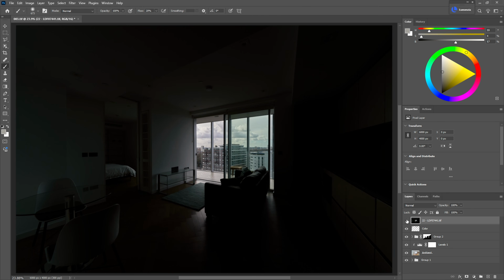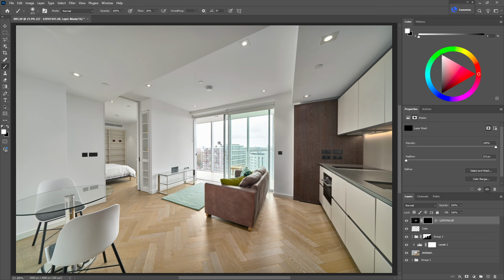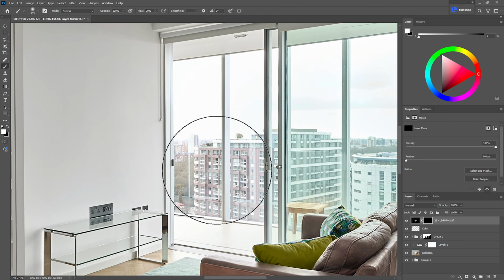And then we have the window. So what do we do with the window? Okay, let's just cut this stuff out.